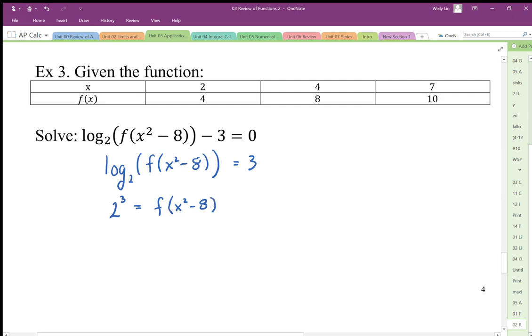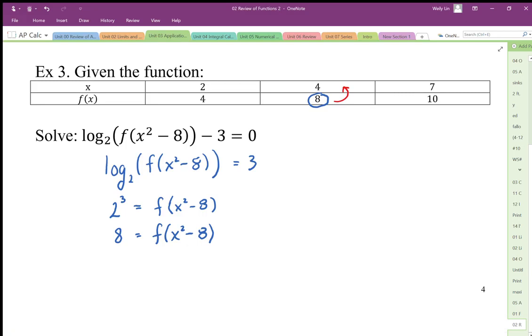Now at this point, I have to undo the f of x. Well, the f of x is equal to 8. How do I undo this? I need the inverse operation. I don't have the inverse operation, but I have the input and output. Well, I know my output is 8. That's my f of x value. If I want to do the inverse, I want to know the input. I'm going backwards through my function, and that's undoing the function.